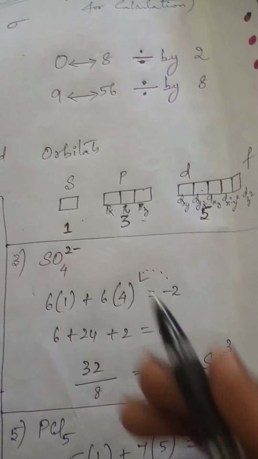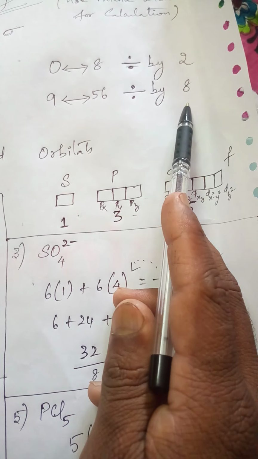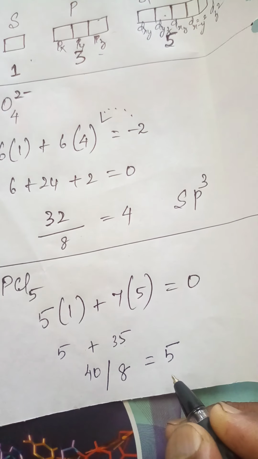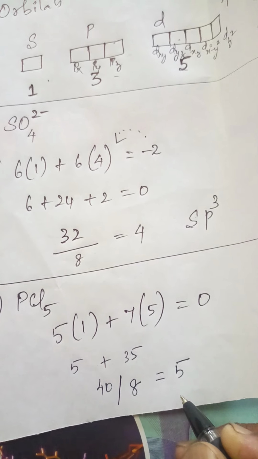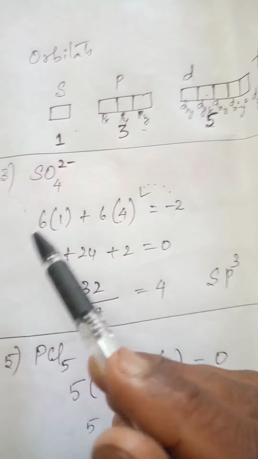So 40, as per my condition, is above 8. So what I need to do is divide my answer by 8. When I divide 40 by 8, what is the answer? It is 5. So 5 orbitals will be combined. Which are the 5 orbitals? Don't take the d orbital directly. We should go for orbitals with lower energy levels. So I should get my answer as 5.